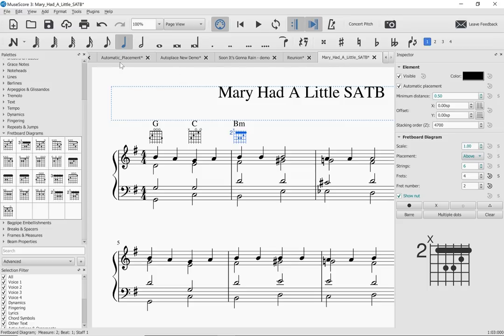The same person, James Thistlewood, who implemented the single note dynamics, also implemented most of the fretboard stuff. So the automatic placement improvements and the paste half and double time were improvements I made, and then lots of other improvements made by other people as well. But James did a lot of really good work here.